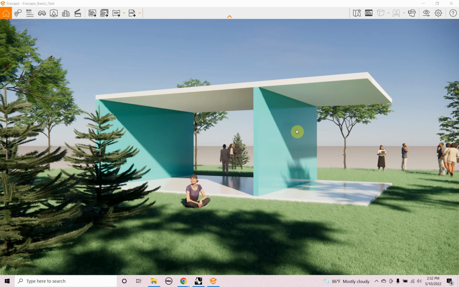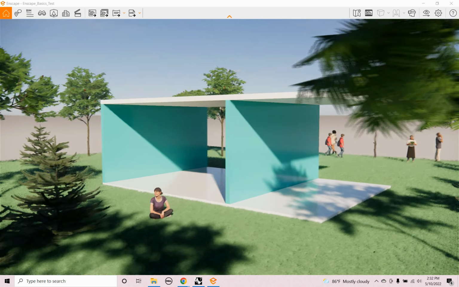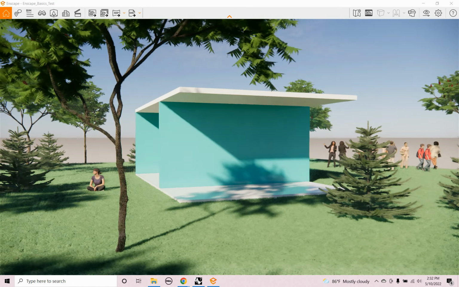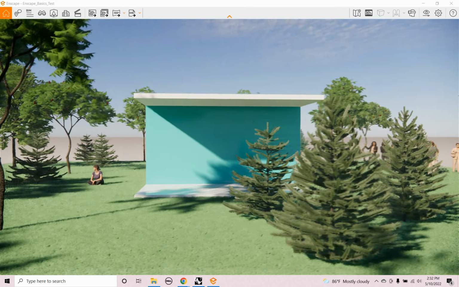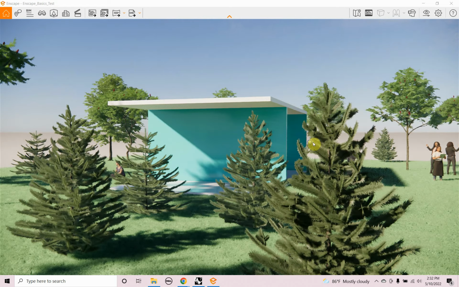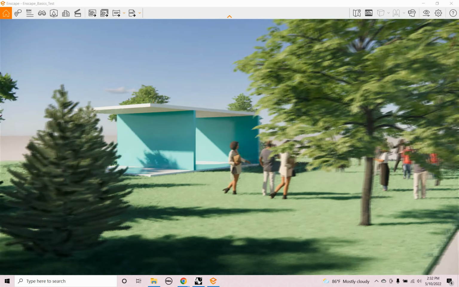Today we're going to look at Enscape for Rhino, and you see an image that was created pretty quickly in Enscape. So you get these realistic images that can be created pretty quickly, and we can move around and see the wind in the trees. This real-time rendering engine stuff is pretty great, so I'm looking forward to diving into Enscape with you.